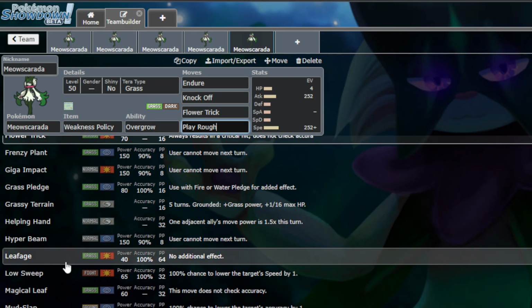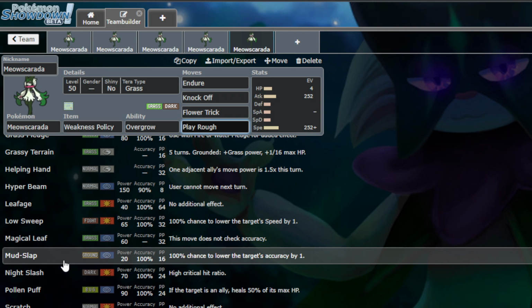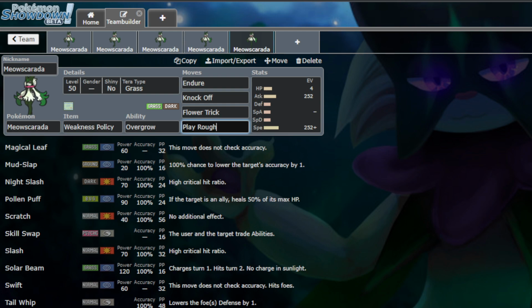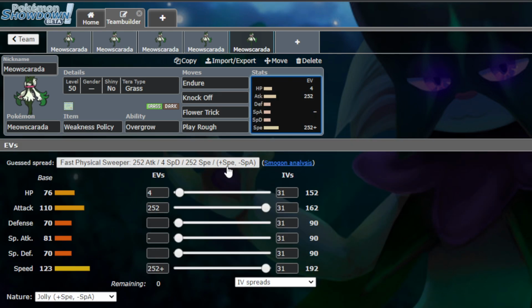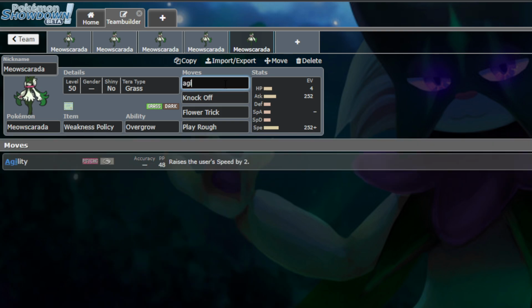Grassy Terrain, Helping Hand. Low Sweep is another option. It'll lower the target's speed by 1. Can be very situational as well. Skill Swap, Trailblaze, and Trick Room. I think those are probably the most common or most useful out of everything that we've scrolled through. Trailblaze, 100% chance to raise the user's speed by 1. You're not really tanky, so I don't. Yeah. Could be an option, but I don't really recommend it. I tried to come up with something just now. Let's see. Oh yeah, we have Agility. Could be another option as well.